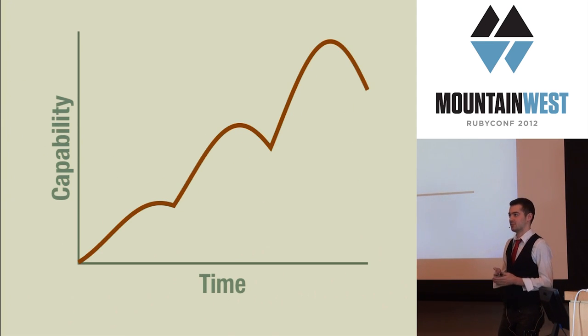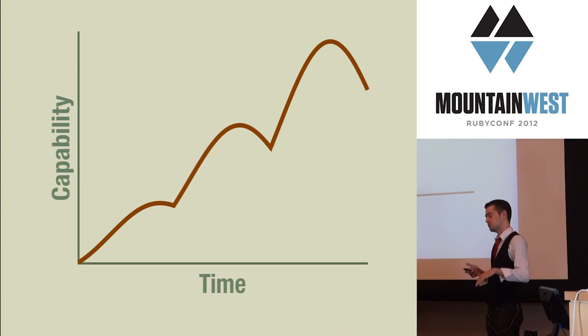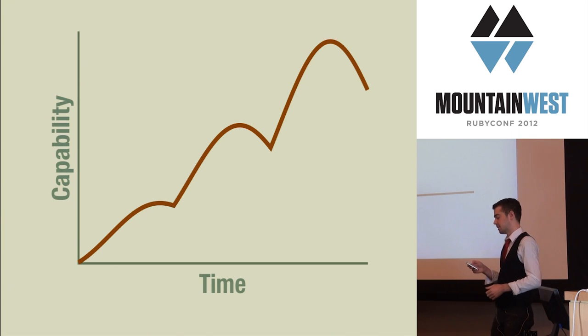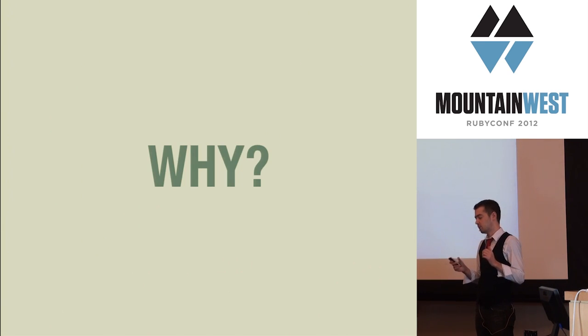Hopefully it looks more like this, where when we retract into a more suitable system, we don't lose everything we gained, we save some of it. And you can see that with C++ expanding from C, adding tons of crap, and then Java contracting from C++, removing a little bit, but keeping most of the improvements that C++ made. Now, why does that happen?